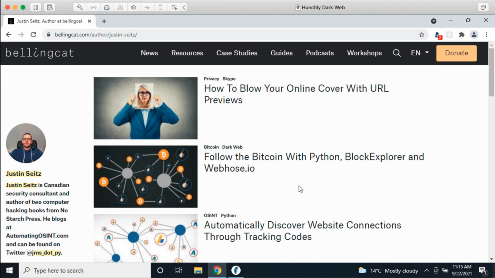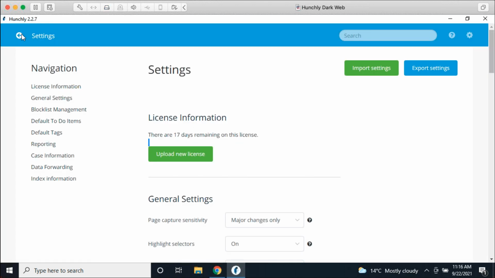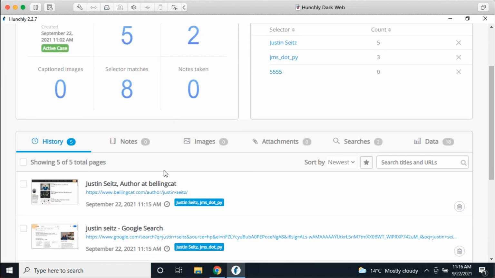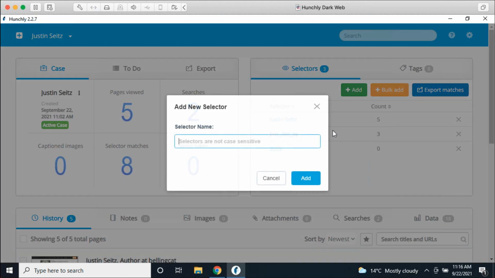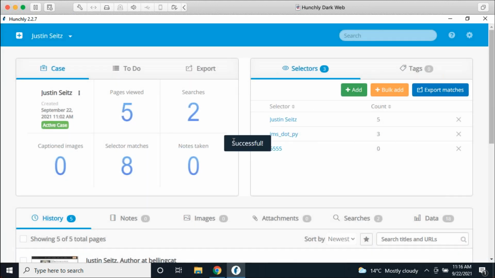So refreshing your settings helps, refreshing your session helps to just make sure that those settings make it in. And you can already see the selector matching took off there pretty quickly in my auto typing. So again, Hunchly is here making it very obvious where those hits, where those terms are for me.